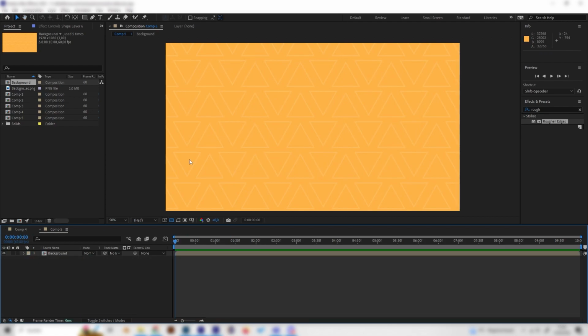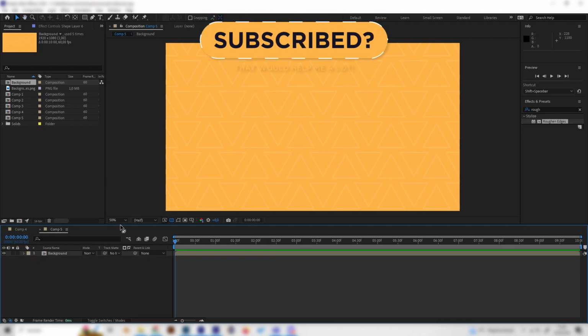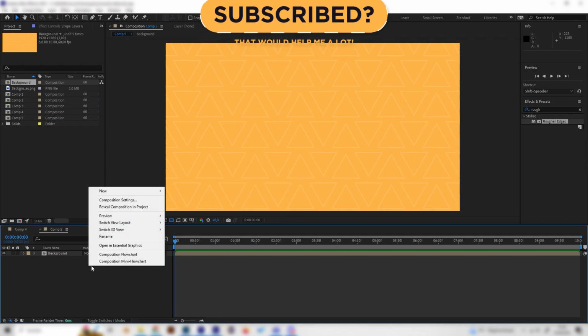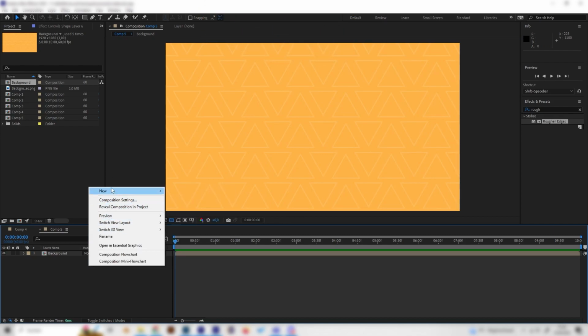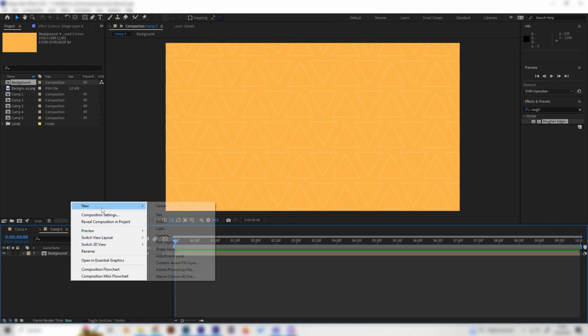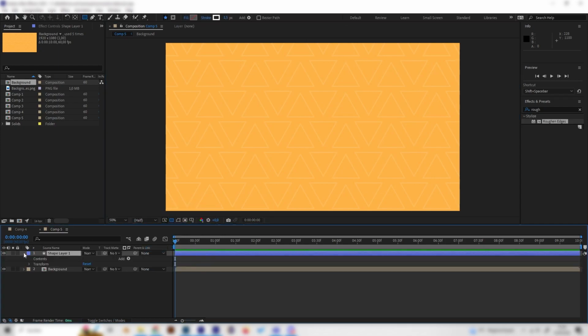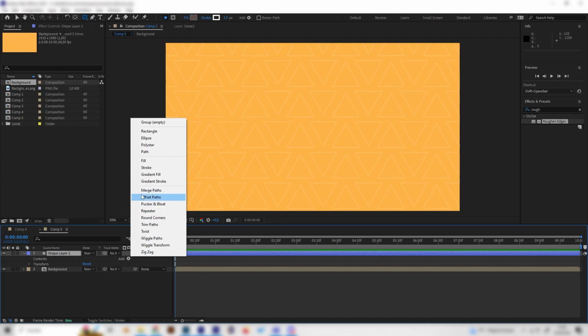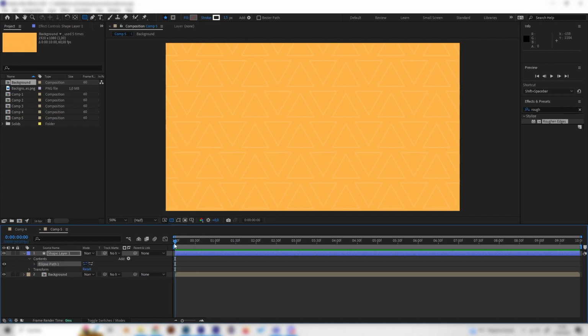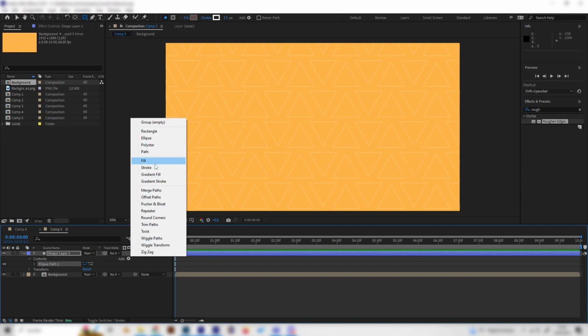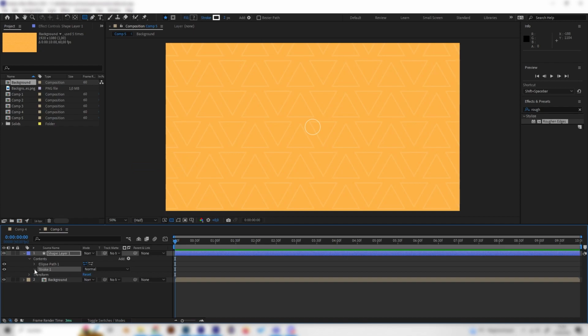So let's go into our new composition, and I just made a little background. But let's focus on the circle burst animations. So let's right click in here, go to new, and add a new shape layer. And then let's open this up, go to add, and add an ellipse, so we have the nice circle path. As you can see, we don't see anything, so let's also add a stroke real quick, which we then can just modify a bit.